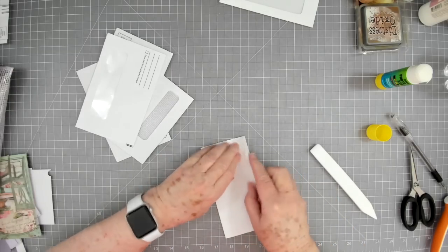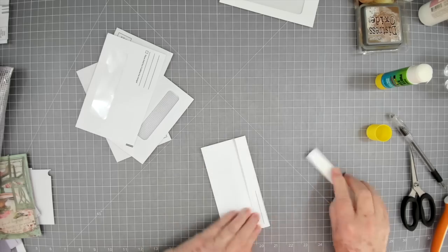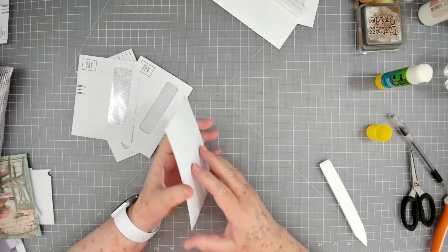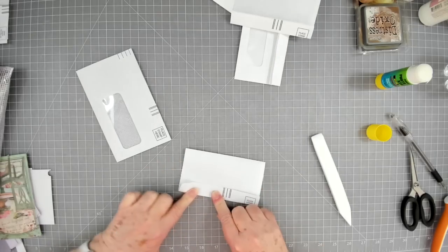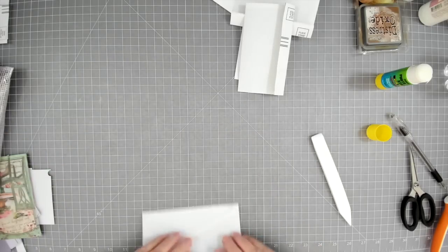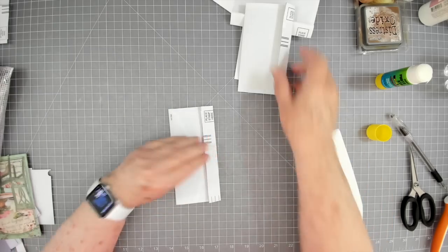And I cannot fold worth a flip when I do it without using a scoring tool. It's just something about my folding skills. Unless I use a score tool, a scoreboard, they don't go the right way. Okay, there we go. And then one more, that one that I almost glued together. There we go. We've got those. I'm just going to go ahead and burnish a little bit on that one.